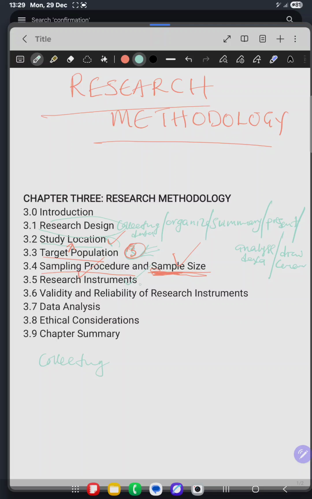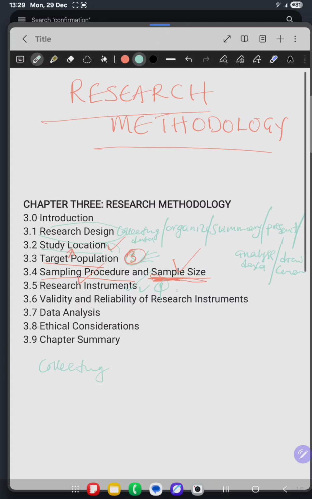So examples of these tools are, number one, we can talk about questionnaires. We have the questionnaires, the focus group discussions, the interviews, the history, so many research instruments that we have as we conduct research. Meaning that these questionnaires, the focus group discussions, the interviews, the history that we are going to use, all these collectively are called the research instruments.